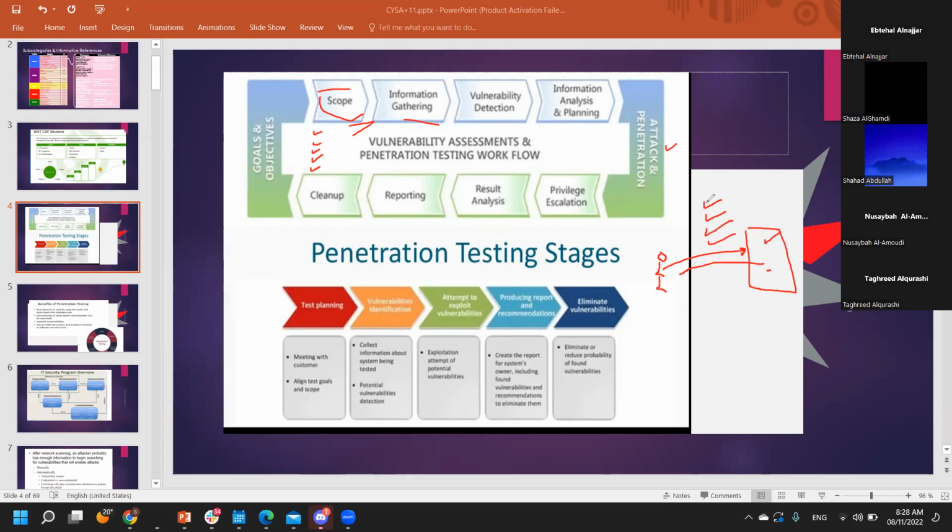Once I have all this information, the attacker or the defender will move to the next phase, which is vulnerability detection. I know you are running Windows 10. I know you are running a web application. I know you are running these specific updates in Windows 10. I know these ports are open on your machine. Then I will sit with myself as an attacker or defender to find out what vulnerabilities exist in all these layers. Okay, guys, so this is the vulnerability detection.